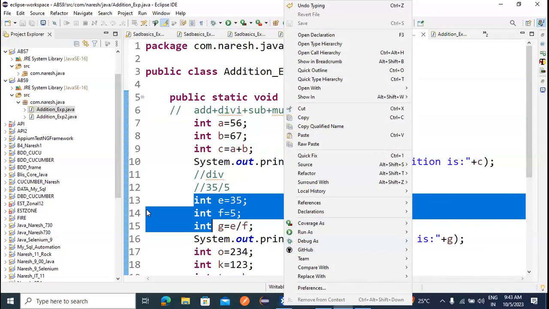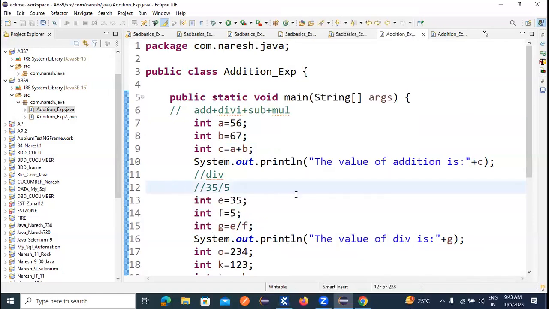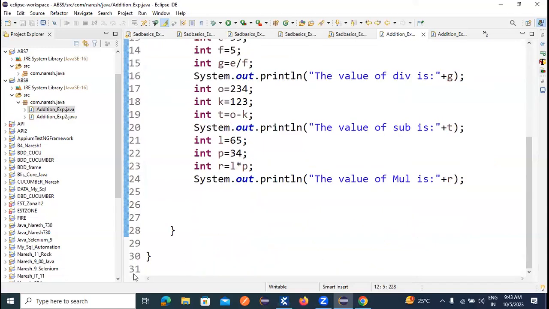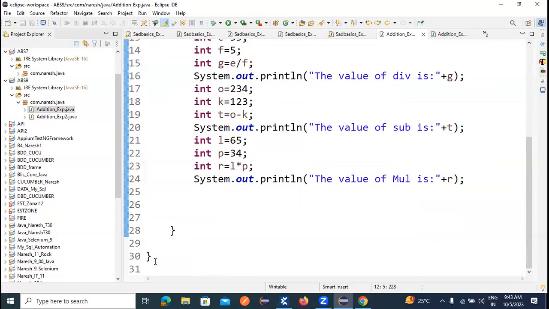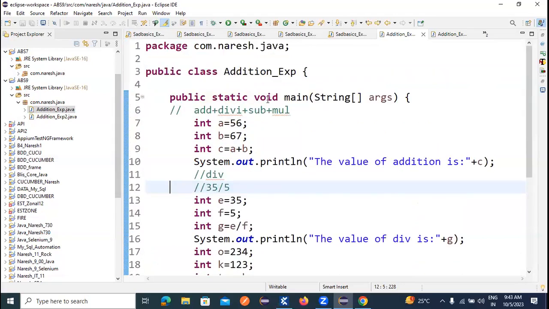Third point, in real time we write 2000 lines, 4000 lines, 3000 lines of code. Now 30 lines is okay, fine. In real time we use 3, 4, 5,000 lines of code. A very lengthy code only within the main method is not possible. That is impossible.